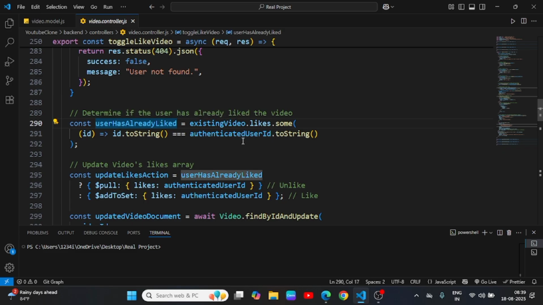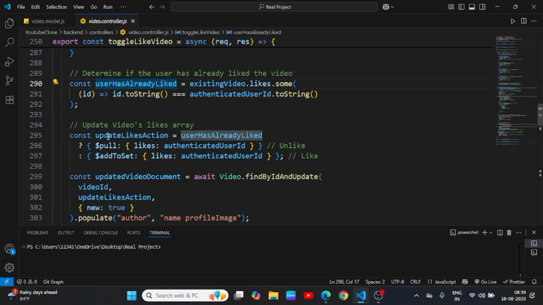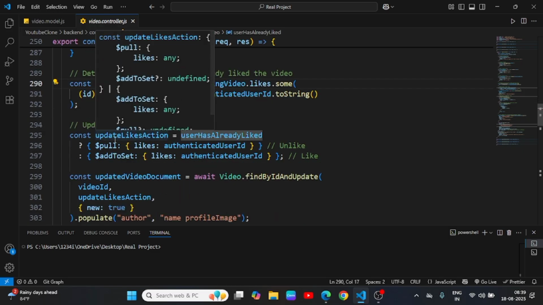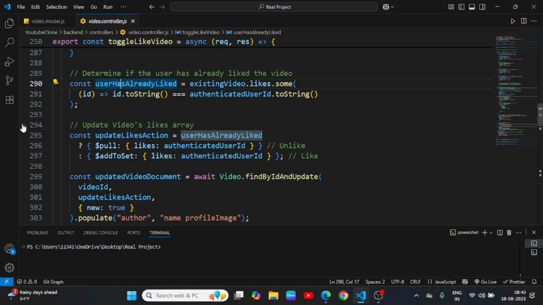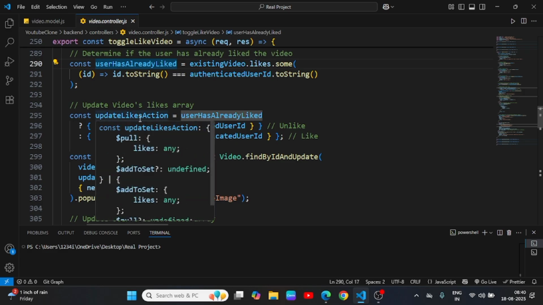If they are not matching, it returns false, meaning you don't like that video. So here, just update your action. If you don't like it, it increases that like count, or puts your ID inside the likes array field. So, update like action.